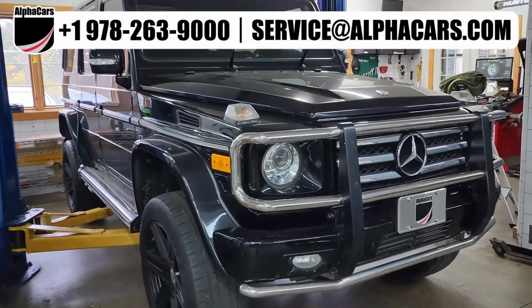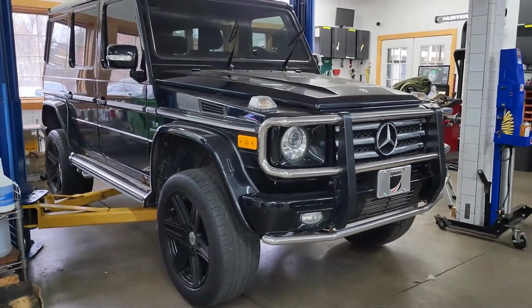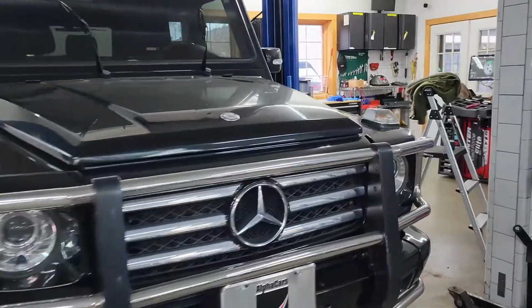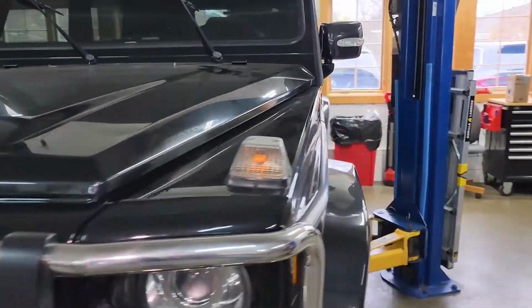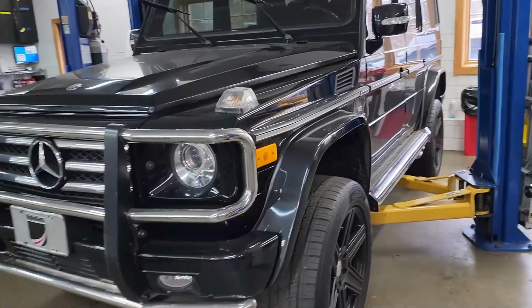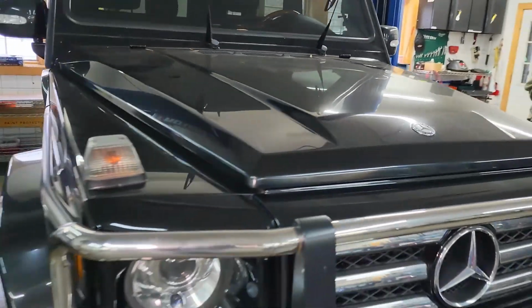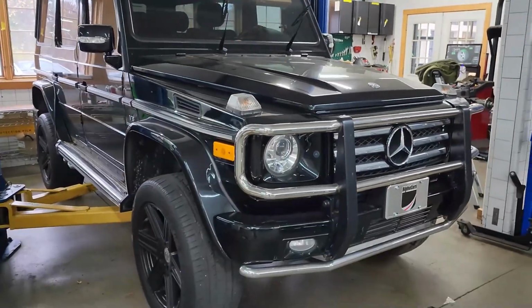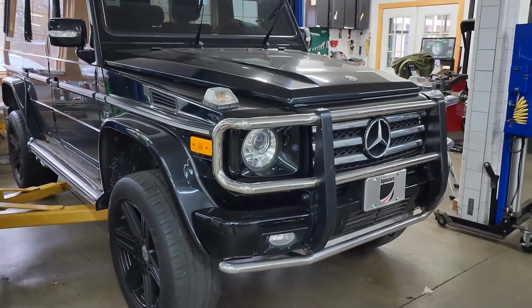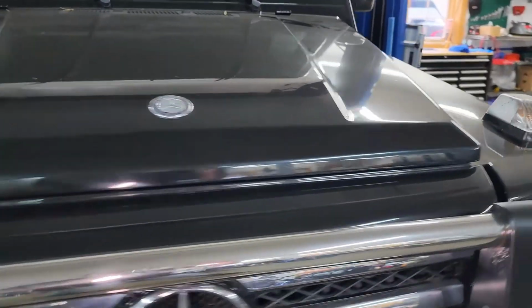Today we're taking a look at this 2011 G55 AMG, a very cool and fun vehicle. But unfortunately, this vehicle is in for some rust concerns, and we have just completed the initial rust damage evaluation on it. I'm gonna go over our findings in this video and also show you some additional concerns where we would definitely need to do some more investigating.